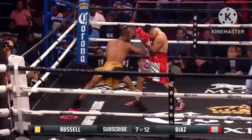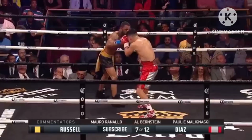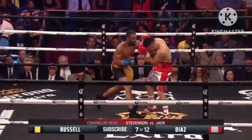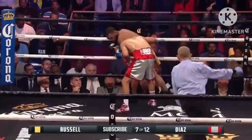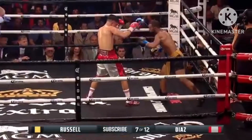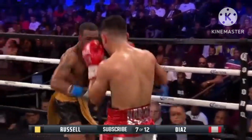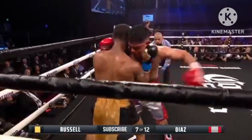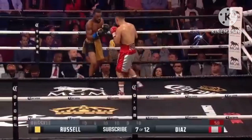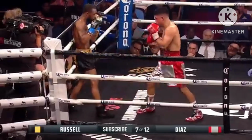Flashy fighters here, but still there have been dramatic shifts in almost every round. Fights and rivalries throughout the years in the featherweight division. Russell is content to fight off his back foot with that stout jab, comes off the ropes and just leans into Diaz and wrestles him away. Diaz's work downstairs, that's the challenge for the judges. How do you balance the punches in this round? 12 by Diaz.